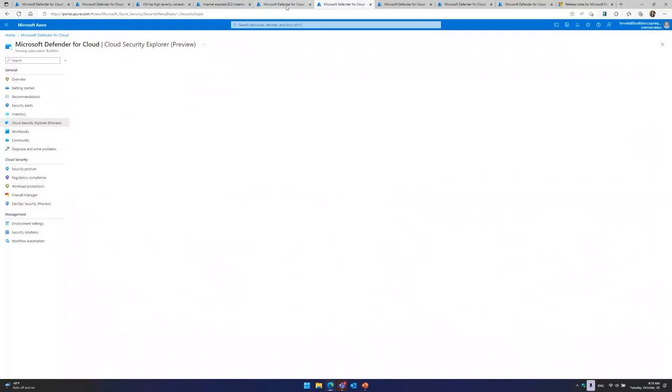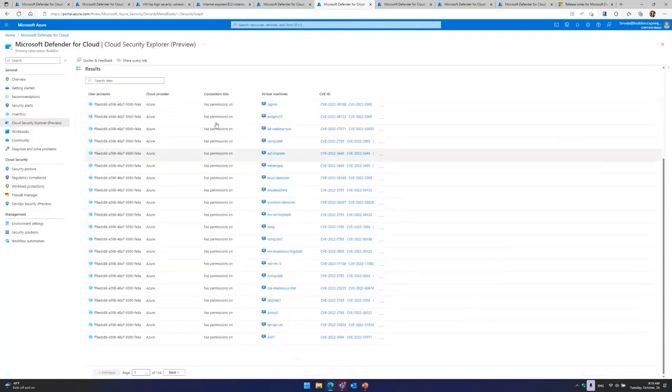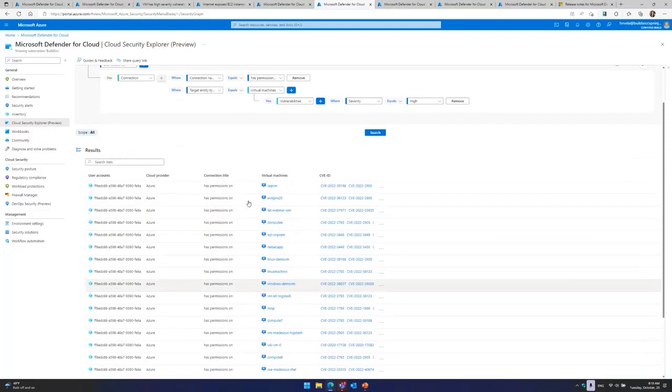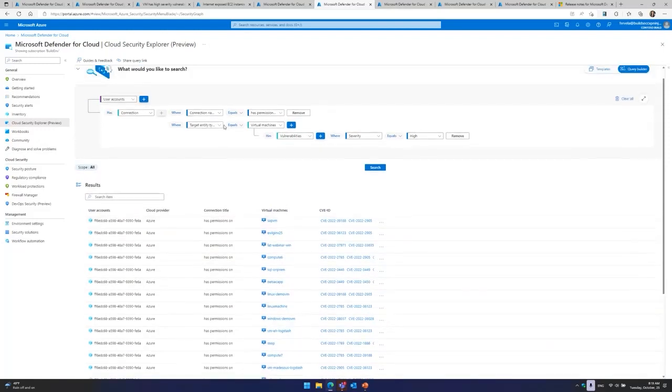If I click on one of those templates, I can see the user account has a connection, the connection name has permissions to a virtual machine that has vulnerabilities. So I can read all of that. In that scenario, I can see here all of the resources that comply with that query, right? So it's very easy to use.